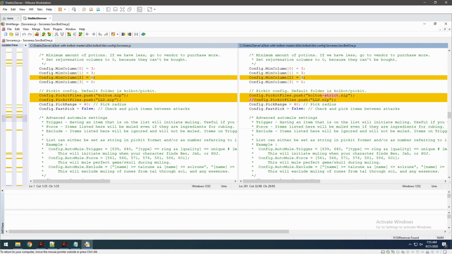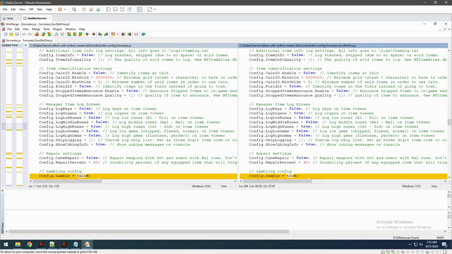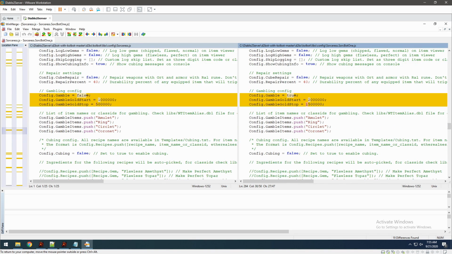The Pickit files just tells it what to pick up. I have a unique Colton strict file that's a modified version of Colton that I will leave in the download section, so we're going to use that instead of the built-in ones. Bunch of muling stuff we don't care about, bunch of logging stuff. You can have cane ID stuff, we don't worry about that.